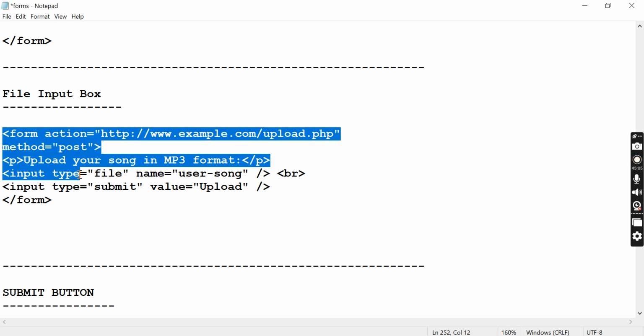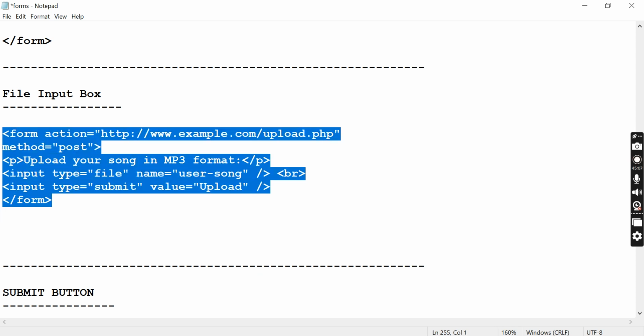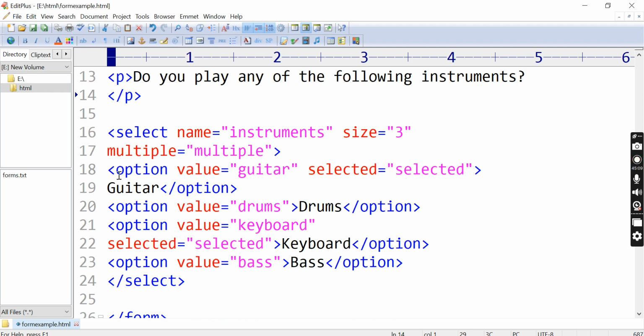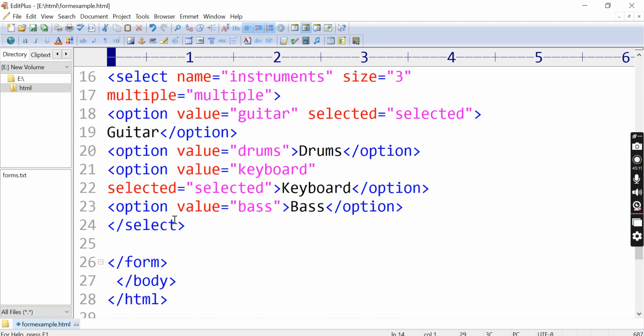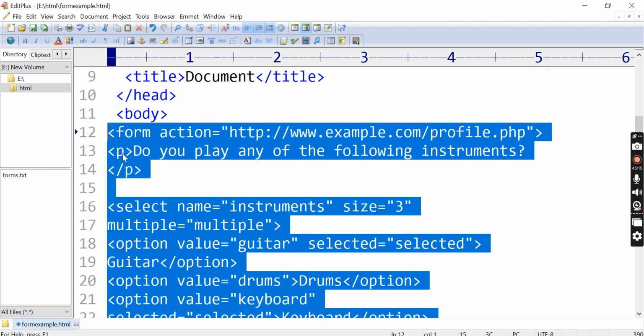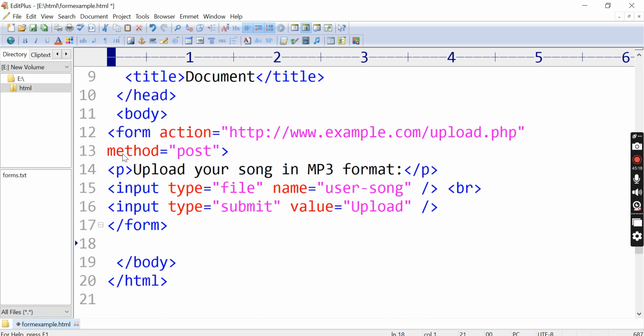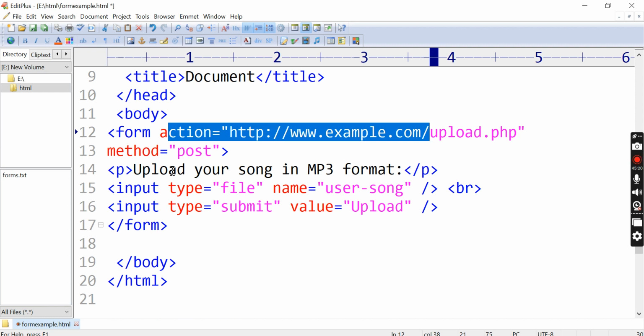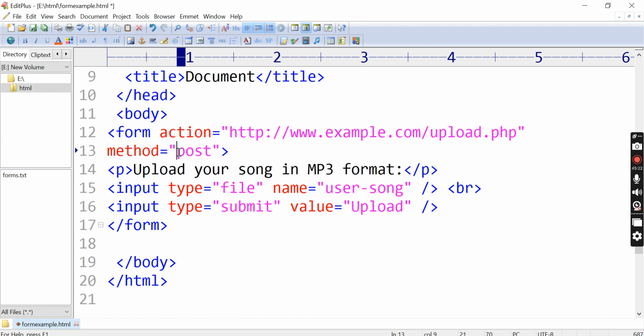So when you create this type of tag, they can easily upload anything. Let me remove this from here and put it here. The action attribute is there, and the method. Here we are using the method post, which we have already discussed. Post means something that we want to send to the server.